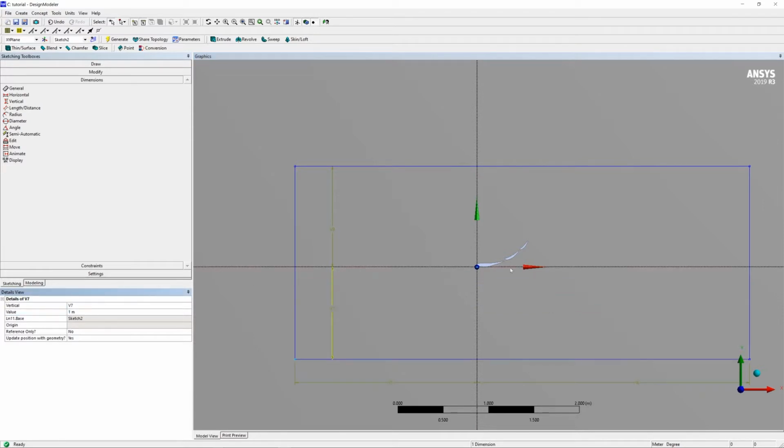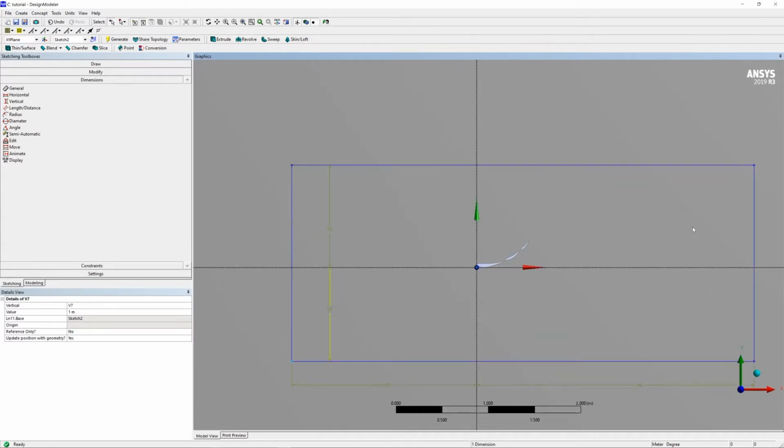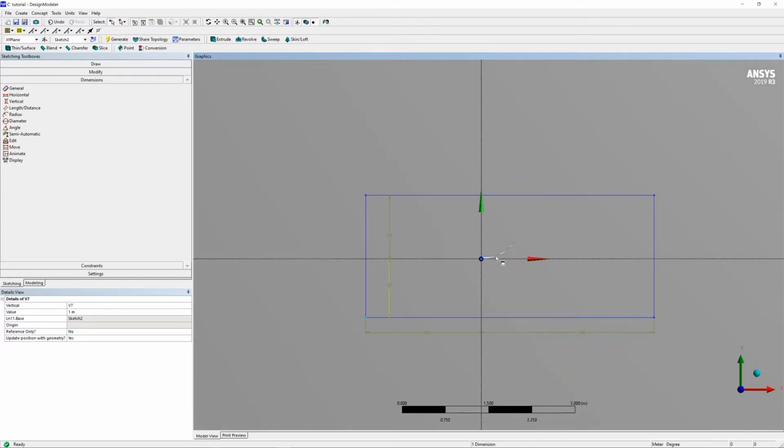So 1 meter. And I want above to be 2 meters, just because the wake is going to have some curvature to it. It won't just be directly behind, it will be up as well due to the geometry of the rear wing. The circulation it will introduce on the airflow will cause it to tend upwards.